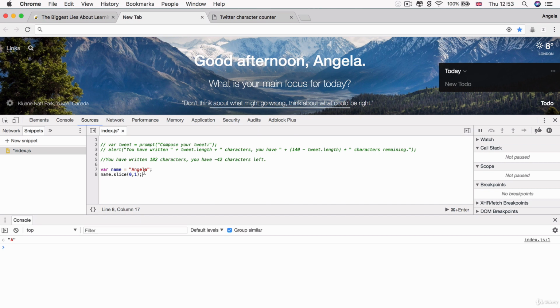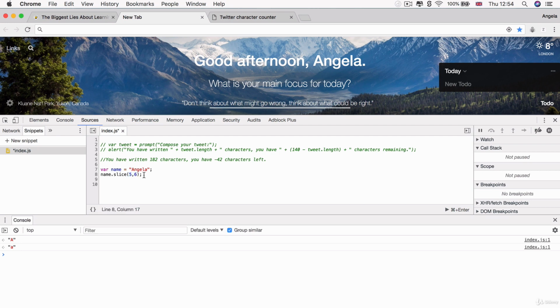So in order to get the last letter of this variable, then I would have to say, give me the character at position 5 and continue until but not including position 6. And of course, there is no character at position 6, but by saying 5, 6, we're only grabbing the last character at position 5, which is of course the lowercase letter A. Now, I can also grab a bigger slice by having a larger range inside here.